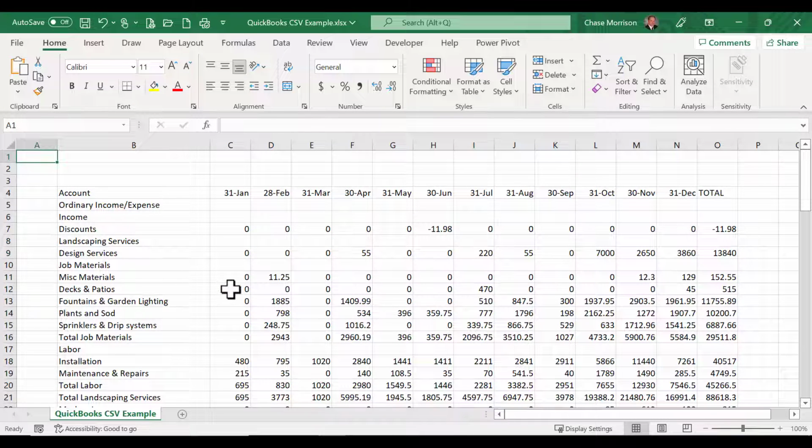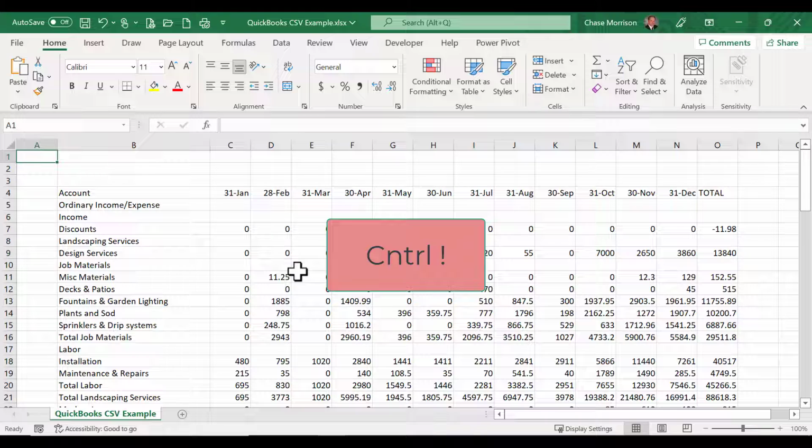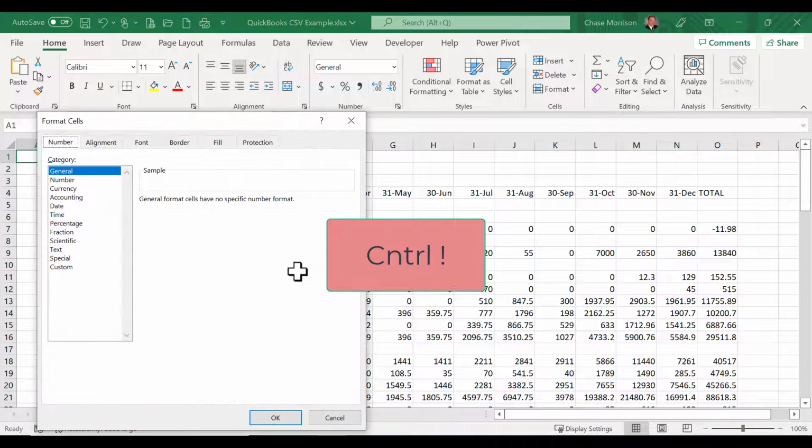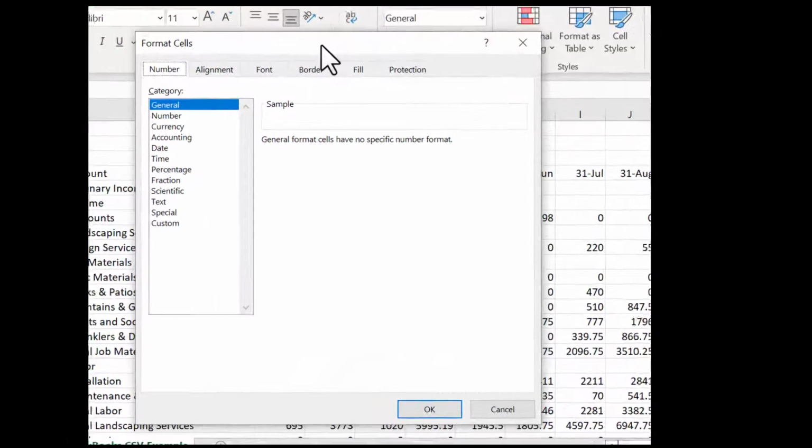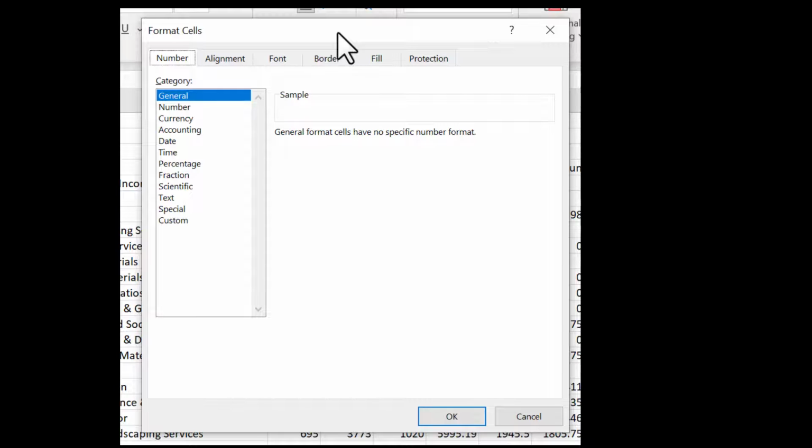So the way that you bring up the Excel formatting box is to do a control apostrophe. And then that automatically brings up this format cells box here. So this is broken down into 6 categories. So the first one is number. So these are all the different number formats.